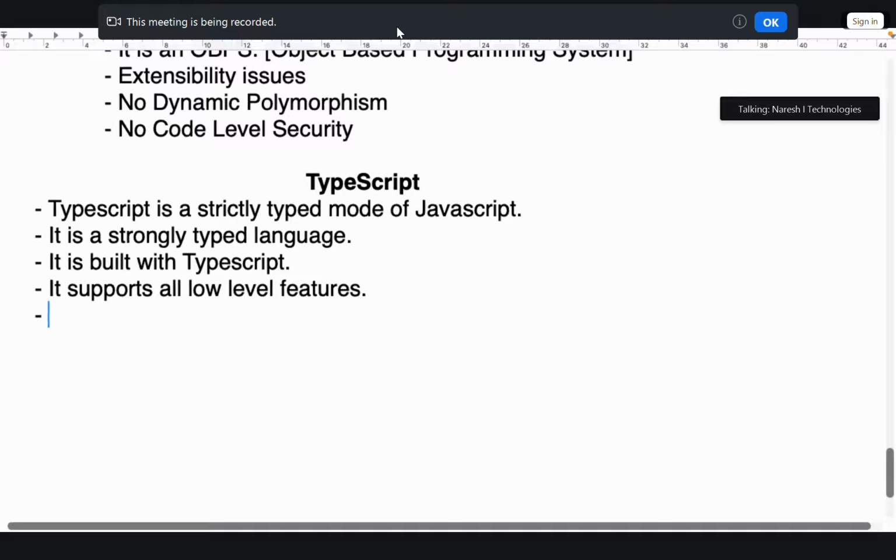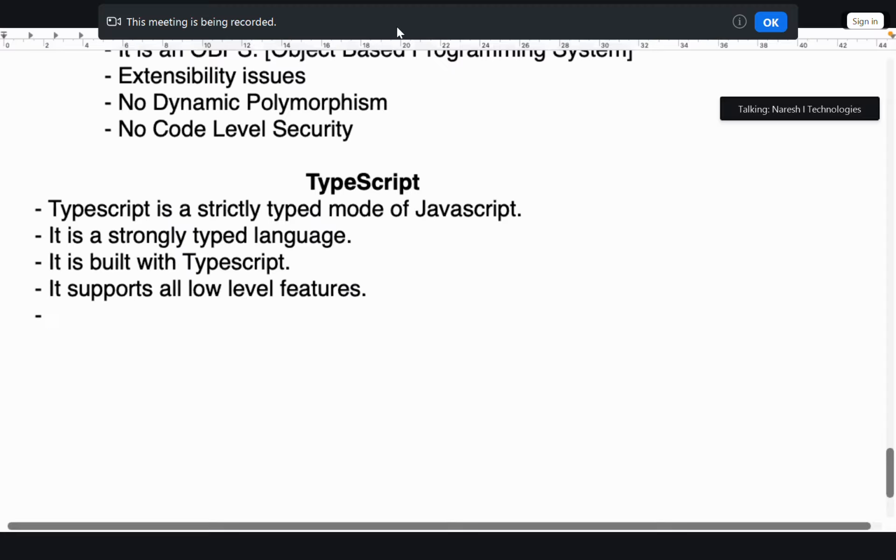Actually, any language is built with another language, but TypeScript is built with TypeScript. What is the specialty of this? The compilers of TypeScript are designed in TypeScript.